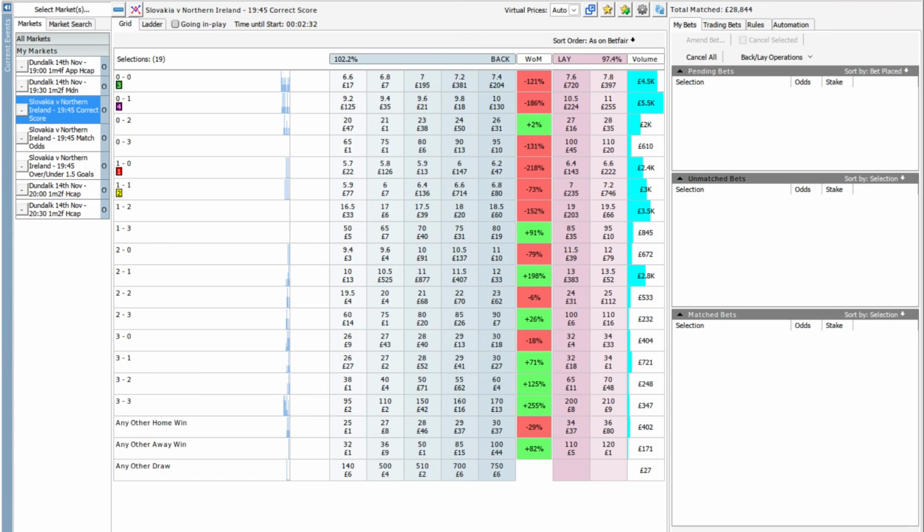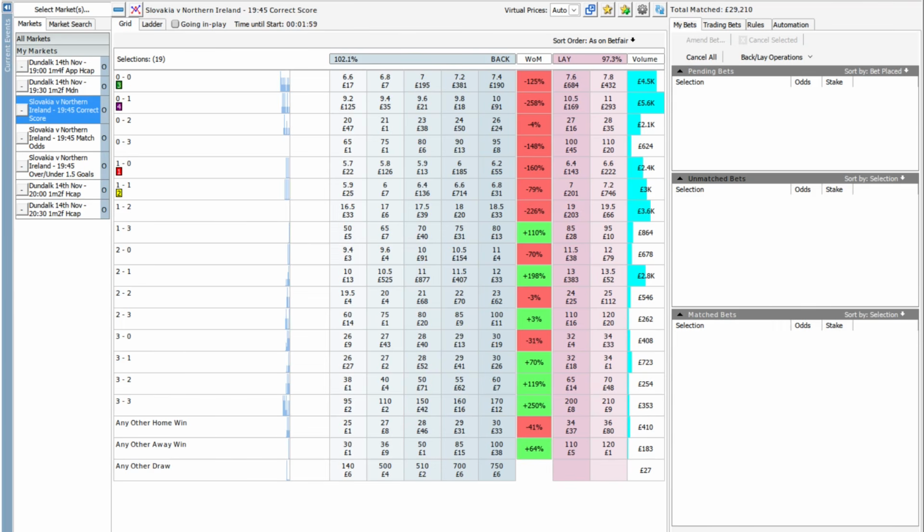For example, in football, there's lots of strategies you'll come across online where you'll go into a particular market and do something, place a bet, and then depending on what happens in the match, you go off to another market and do something else. And if something else happens in the match, you then turn your monitor upside down, give it a good shake, do the hokey cokey and turn around, and everything will be hunky-dory. The moral of this particular video is you should really try and keep things simple.